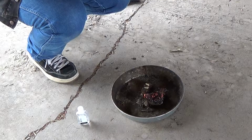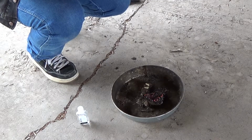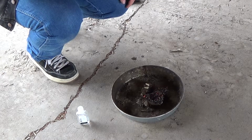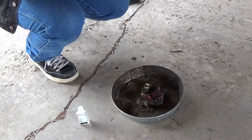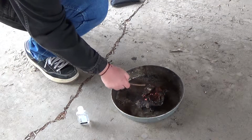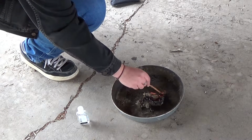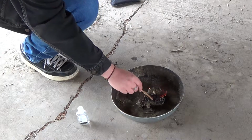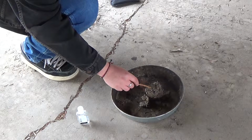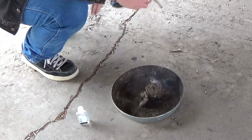For whatever reason, it just didn't want to burn. I'm guessing that it was just too compacted together, not enough oxygen to feed it, but that's just my guess. I'm not sure. Even now, it's not really going to burn for too long. It seems like it's too compacted and stuff. It's not wanting to burn at all. So I'll go ahead and let this burn all the way.